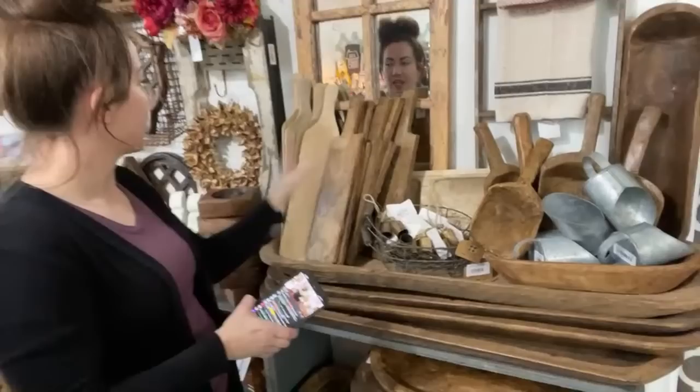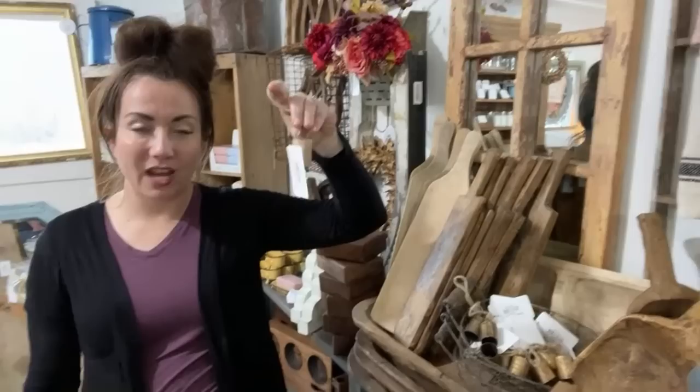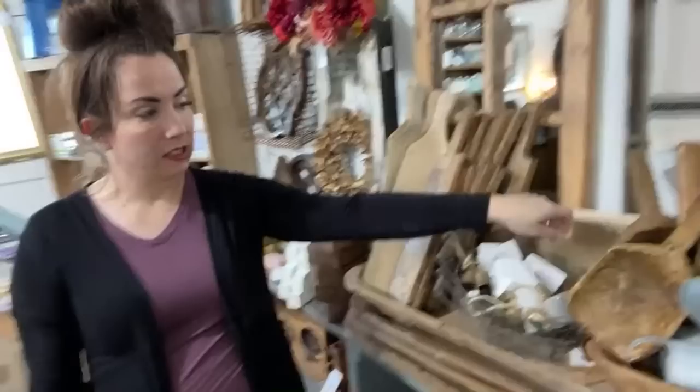Look what we got. Little cowbells. Let those work on the sheep. We can put these on our sheep, yeah. They haven't been born yet, but we're anxiously awaiting our sheep. This one is $3.95. The sad part is we have to wait for them to get born, and then wait for them to get weaned. Once they're born, we have 8 to 10 more weeks.